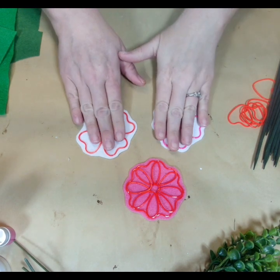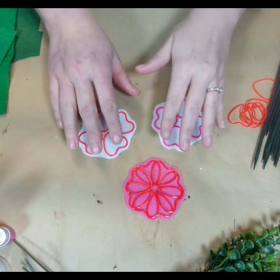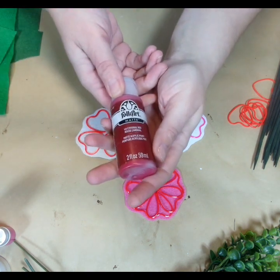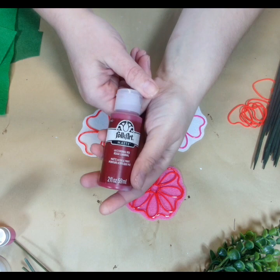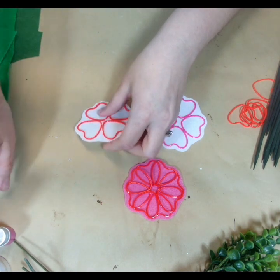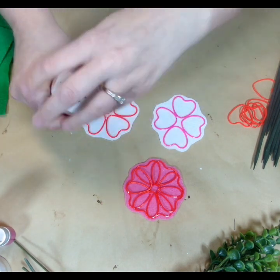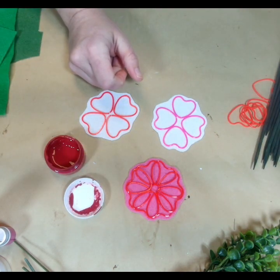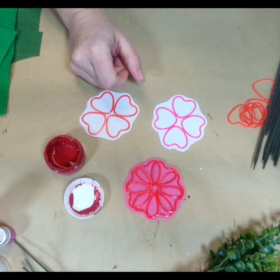I kind of got an idea that these were kind of boring looking. So on the red one, I got this, cardinal red. I was just going to see how this worked. I'm not quite sure if this is going to be the look I want. I'm just going to play with it.